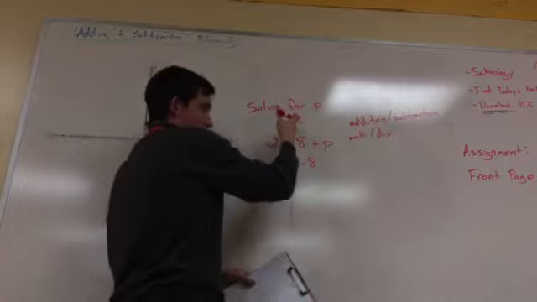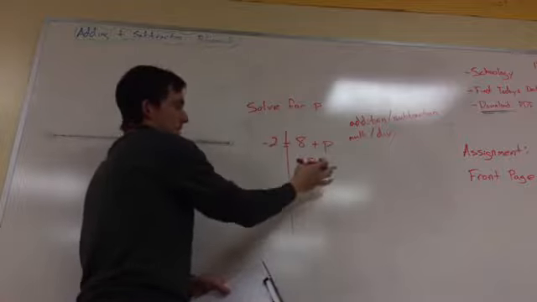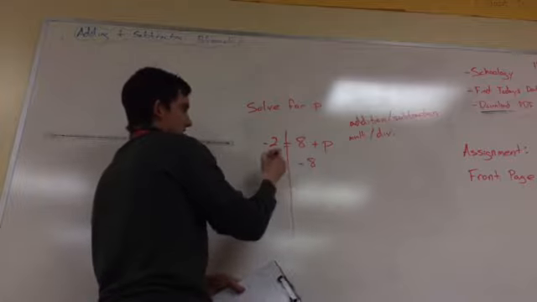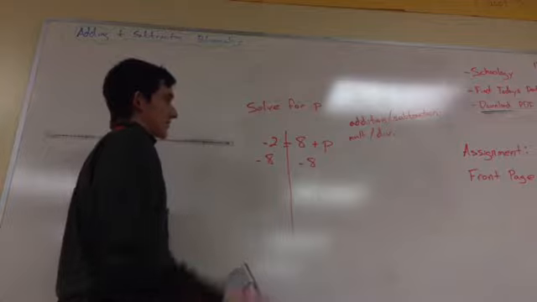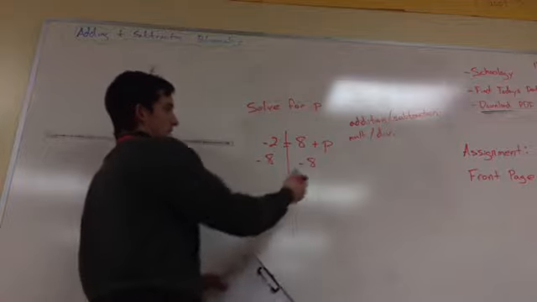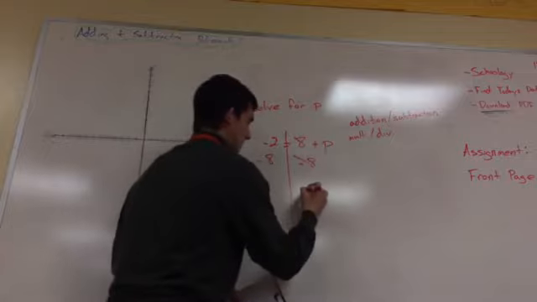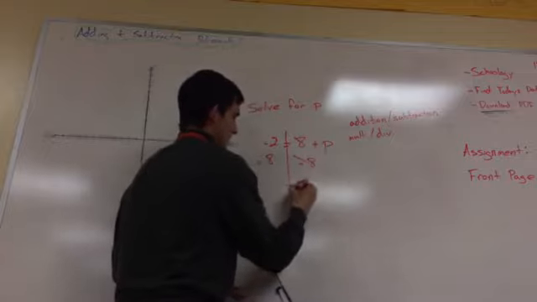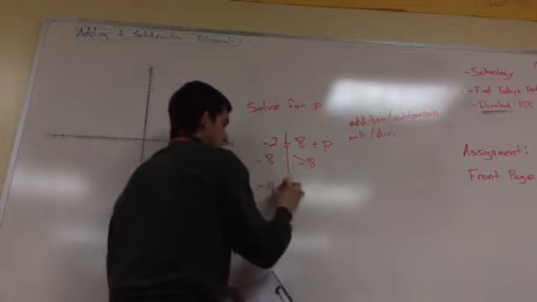So a lot of people put a line straight down the equal sign like this, and they work on both sides. What I do to one side of the equal sign, subtract 8, I need to do to the other expression on the other side of the equal sign in order to maintain equality, right? So 8 minus 8 is 0, so those cancel. I carried the equal sign down. -2 minus 8 is -10.